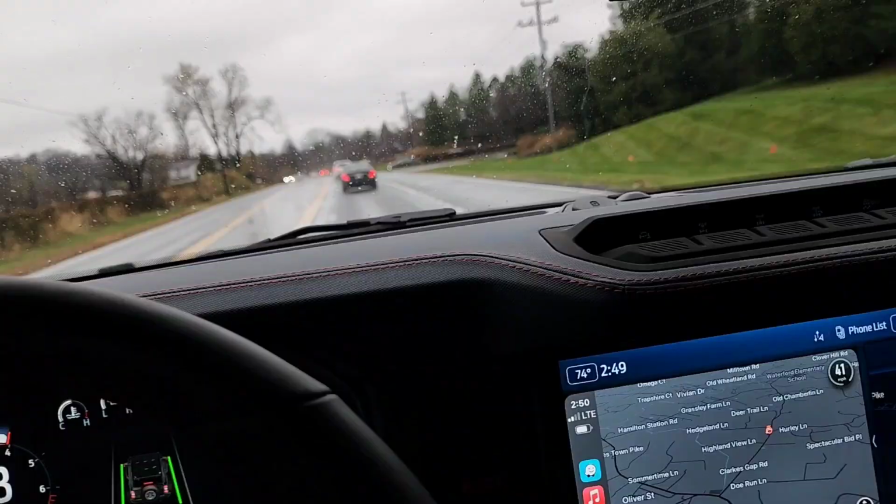Do I continue on the venture of putting 38s on this? I mean, is it really worth it? If you stop and think about it, it's a lot of money. The only thing that comes from that is if I really want to go to 37s on my Raptor F-150 truck. I don't know. All right, enough of talking. I think we're just going to call it at this. I may make some more comments, but I think that's kind of it.